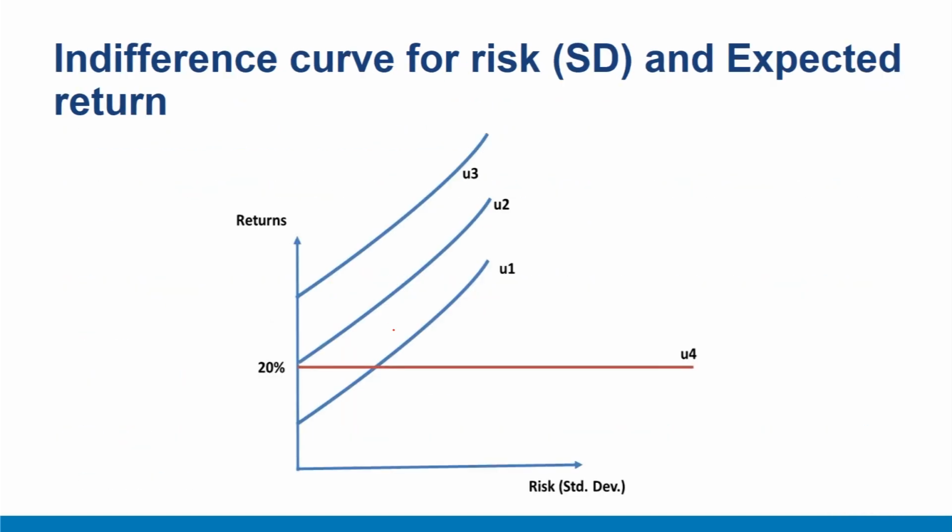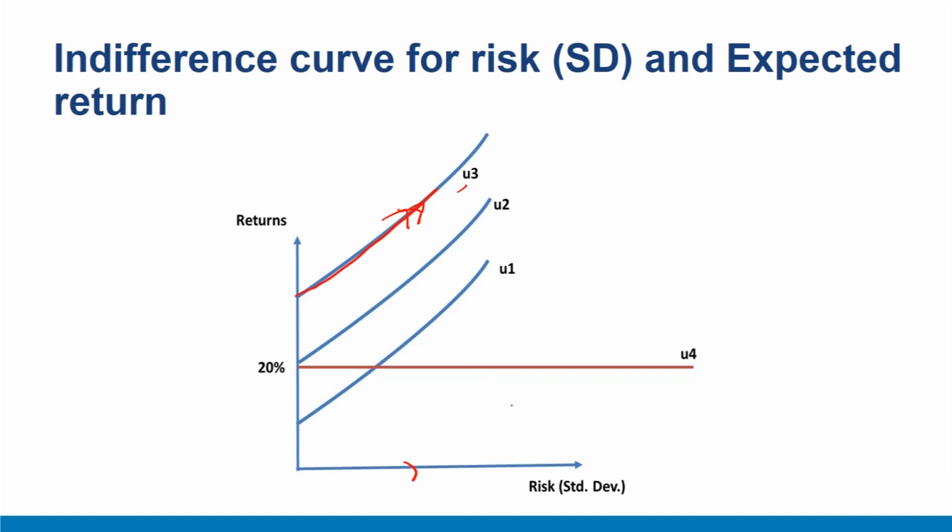Look at this indifference curve for different individuals, U1, U2, U3. These are indifference curves for individuals, and as we can see, U3 is greater than U2 is greater than U1. That means as we are moving up on the indifference curve, that is increasing the level of risk, it would require also increasing the level of expected returns to maintain the same level of utility. Notice the nature of the curve, it is increasing. So when we are increasing the risk, because we are on the same isoutil curve U3, we need more returns. This is certainly a person who is risk averse. He wants higher return for increasing risk.